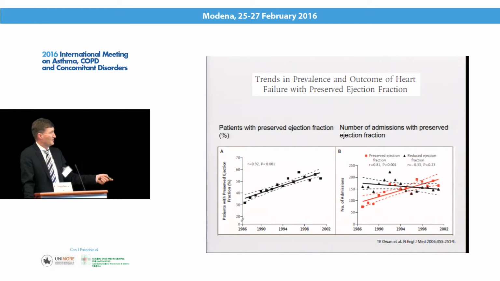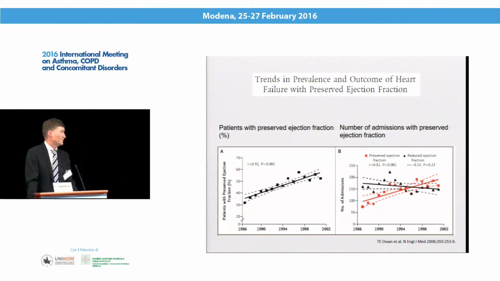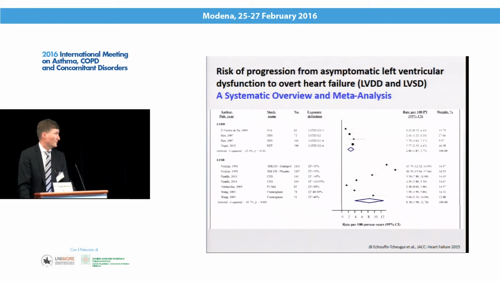And on the right-hand side, you see the comparison between patients with preserved ejection fraction in red and reduced ejection fraction in white. And you see this is like an X, so the patients with reduced ejection fraction go down, whereas the other ones increase. When we look at prognosis, it does not make a difference if the ejection fraction is reduced or preserved. The prognosis in these patients, when they have heart failure, is bad. You see here, 5-year follow-up period in black, reduced ejection fraction, and in red, preserved ejection fraction, and the curves are nearly identical, suggesting that it makes no difference regarding prognosis what the problem of the heart is.